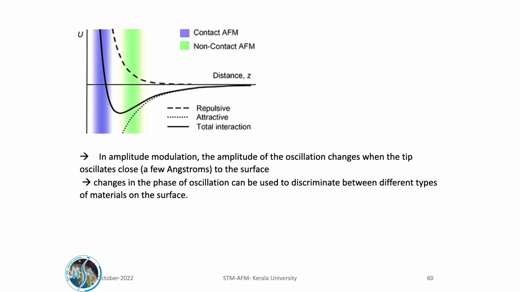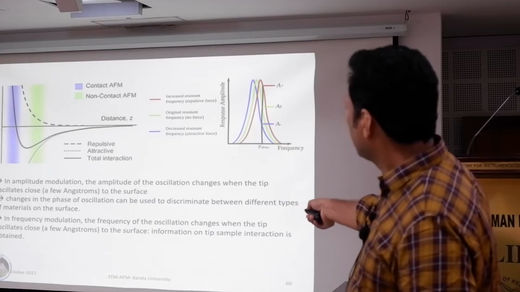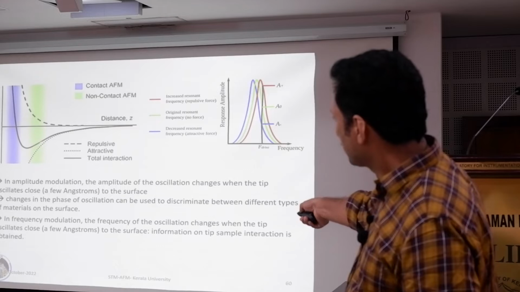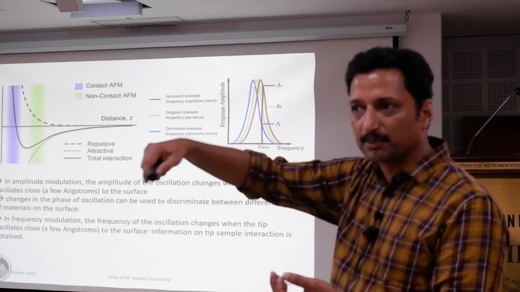So now, this is contact AFM. Contact AFM is in this regime, from this regime onwards to the blue regime, there is contact because we are pressing the sample and then dragging the tip on the surface. So we will be working in that regime. And non-contact AFM means we are actually away from the equilibrium position. We are not touching the sample, it's slightly above the sample.